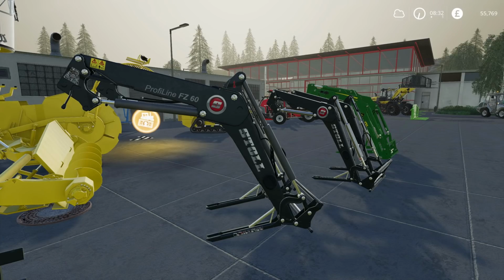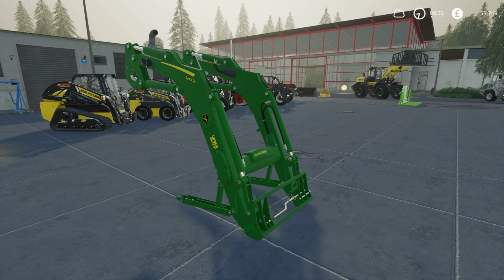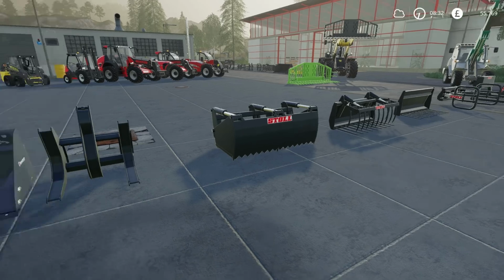I'll take this opportunity to now look at the 3 front loaders as well, as it is in the same category as the machine just over there. We have got the Stoll Profiline FZ60 and 30, and also the John Deere 643R. They will all fit to these.